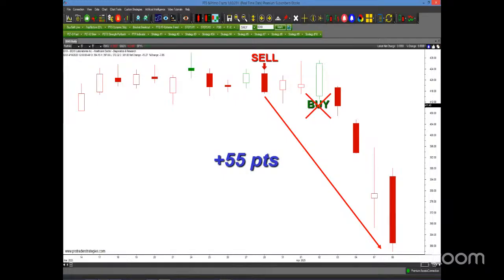Now, I know a lot of students would say, yeah, but Steve, this buy signal, the bar above it was colored or outlined green. Well, that's true. But remember, it was not a valid strategy number 5 buy signal. There was no green arrow below it. That was just based off of traditional candlestick patterns. Strategy number 5 is entirely different. It bases it off of a different source of information.